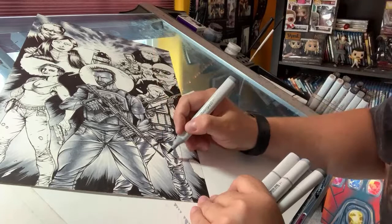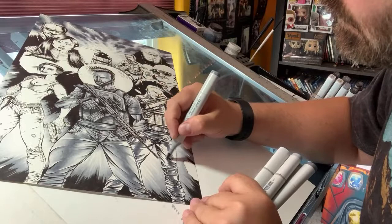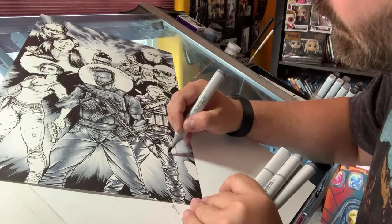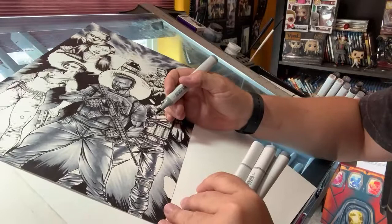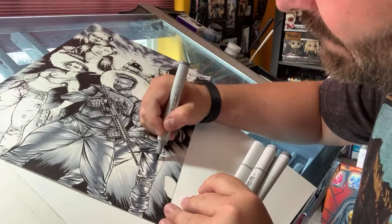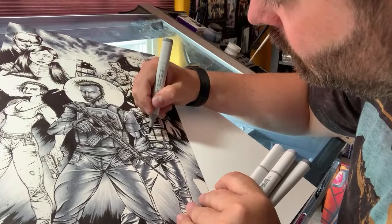You gotta hustle. Comics are kind of an unappreciated thing these days, which is ironic because everybody's rushing to make movies about them but nobody's rushing out to the comic shop to buy them. It's kind of frustrating in a way. But even with those prospects, I still quit my job to make a comic. Either you just have to do it, or it's just a temporary fling. For me, I have to do it.